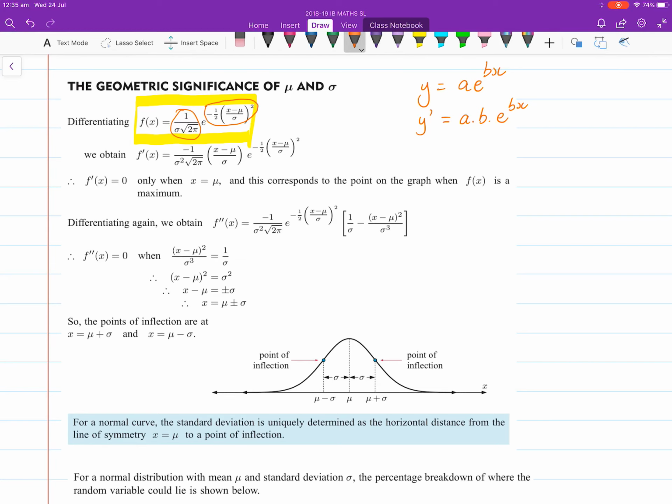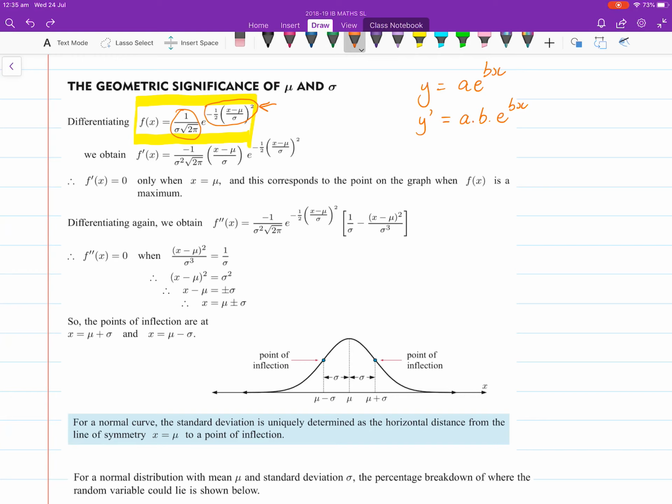So with f dash, we've got to differentiate this up top and then bring it down the front. If you differentiate that, let's see, we would bring the 2 down. So minus a half times 2 will be -1. So I think that's why we have this negative here. Okay, just rub that out. And then you still have sigma root 2 pi on the bottom, because that's just the number in front.